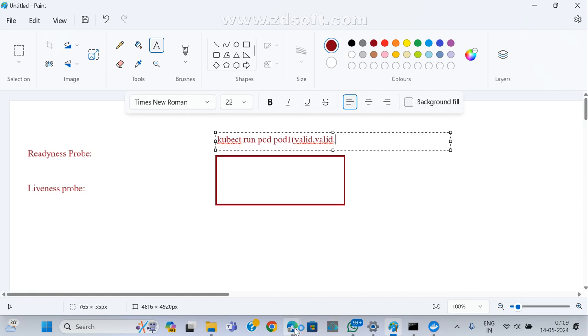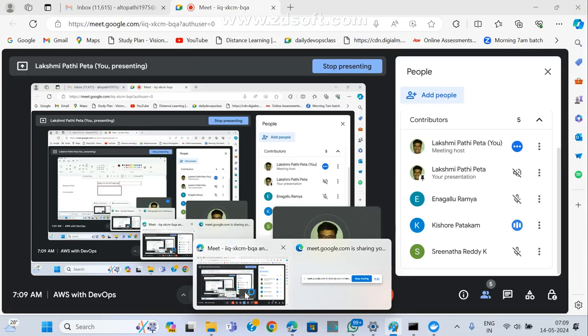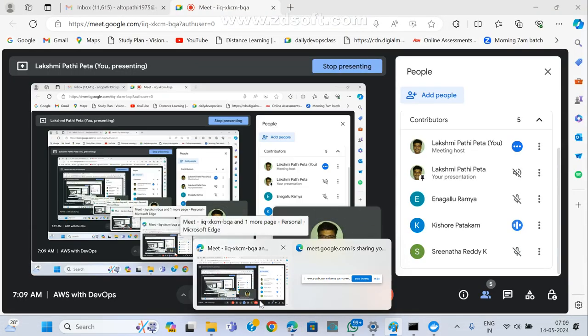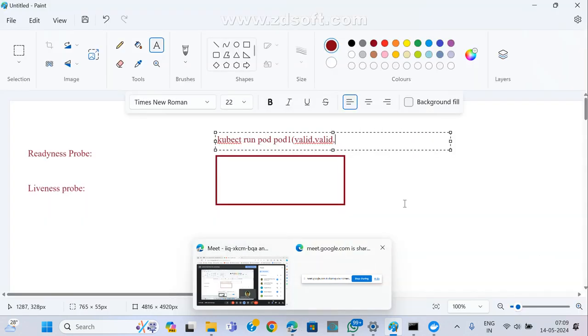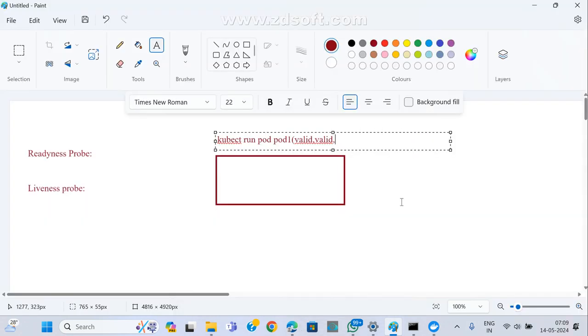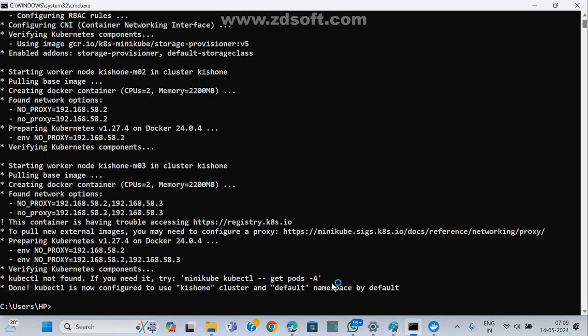In itself, first of all, see, your feeling, is it right? See, there I think the cluster may be created.